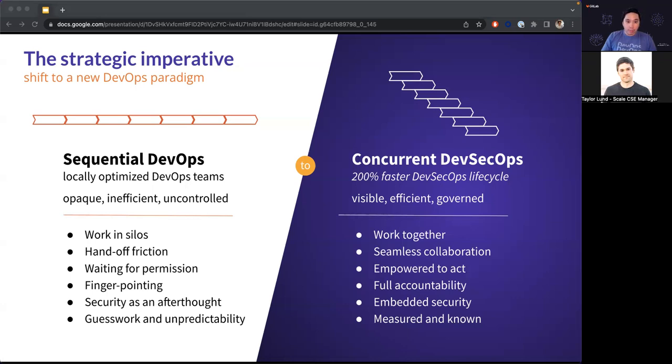So with GitLab, organizations wanting to move faster and more efficiently have adopted the GitLab concurrent DevSecOps model. This approach offers a way to get teams to work together at the same time and collaborate in a single pane of glass to design, build, test, deliver, and monitor code changes.